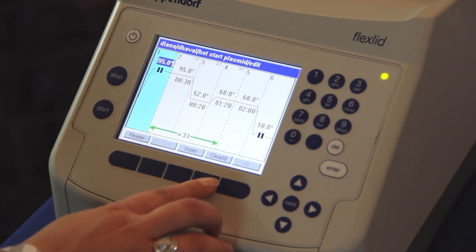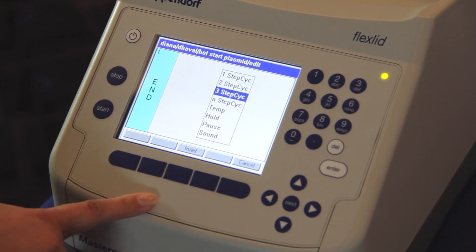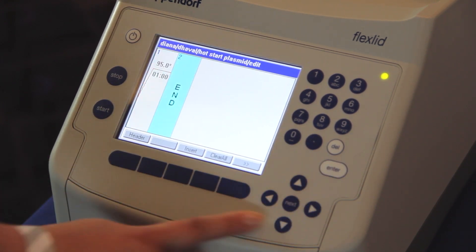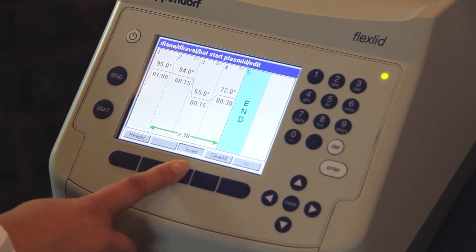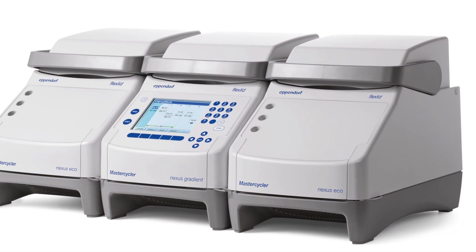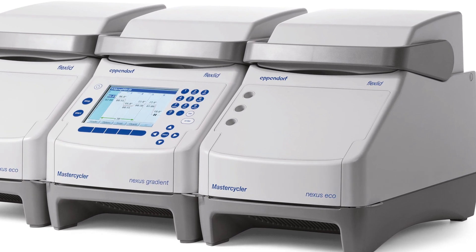As it's a graphical display, if you have multi-users it's very easy to use and you can put programming in seconds. What's also very nice if you have a lot of multi-users is that you can get it to email you when it's finished, so it's networkable — and that's always a really good feature.